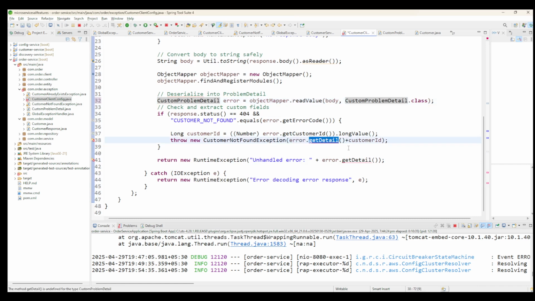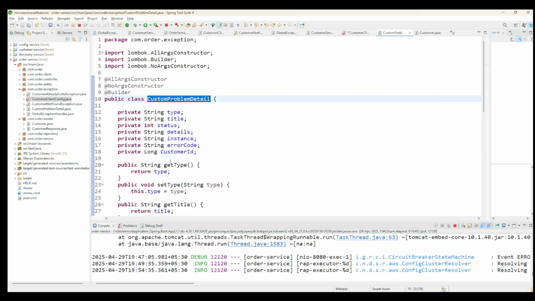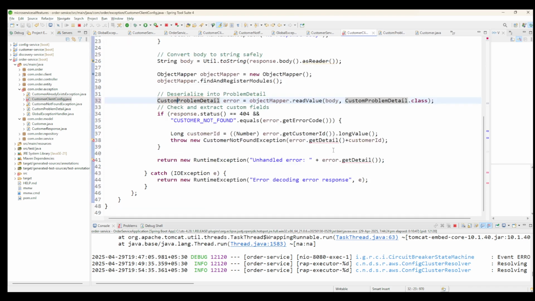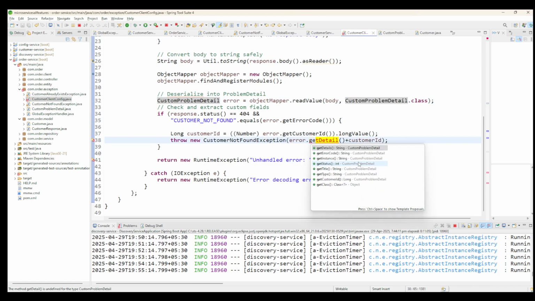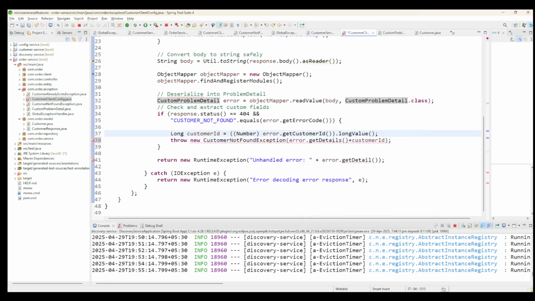Now to this error, let us check if we have getDetails. This is the details. We can save it. Now here we need to save. So this is the getDetails.